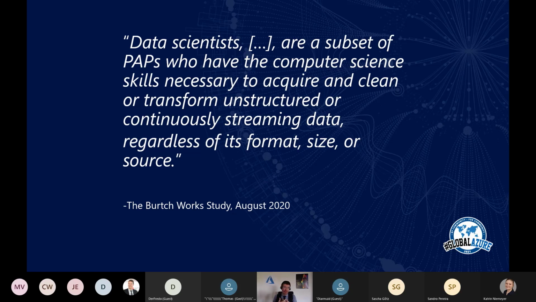They should be able to deal with structured data, for example in the form of a relational database system, so data that you can pull out with SQL, or with a non-relational database system, where you would work with unstructured data in JSON formats. Or you would be working with continuously streaming data. Streaming data you would typically find, as I talked about sensors earlier, in IoT use case scenarios where you would pull in sensor data, delivered maybe every second or every minute, depending on the sensor.